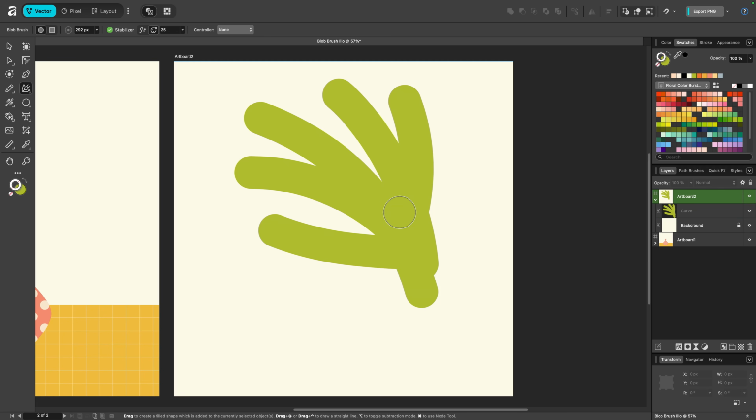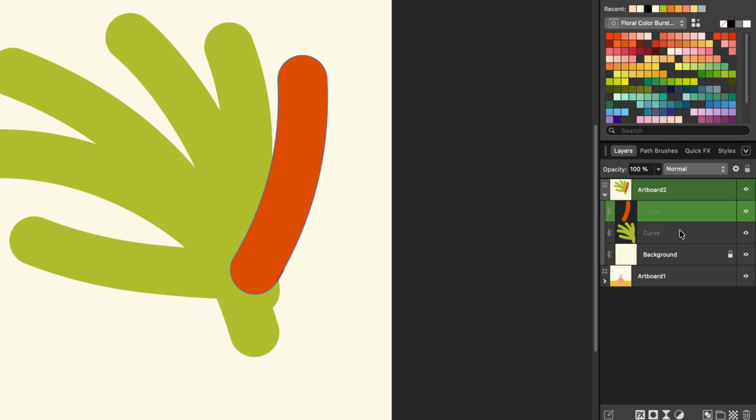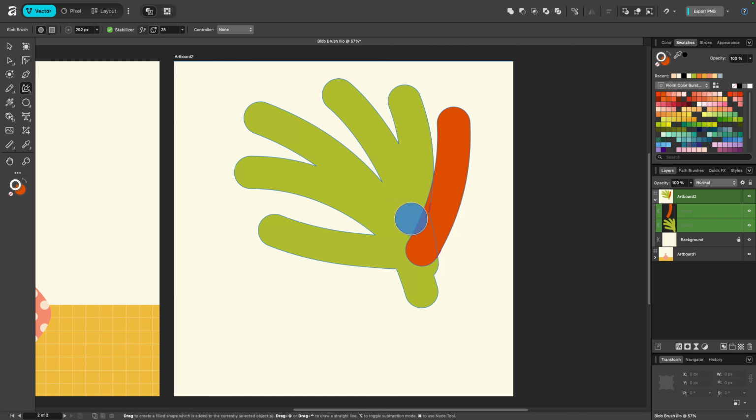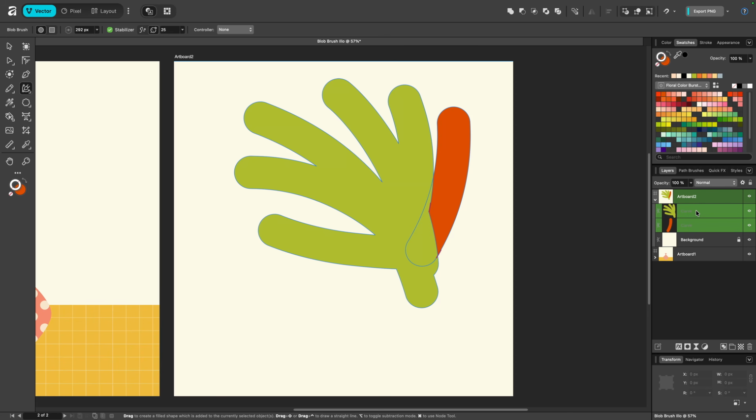One final thing that I want to show you is if you draw with a separate color and you want to add them together, the final color of the combined shape is going to be whatever one was on the bottom of the layer stack. So I'll go ahead and select this red color. Let's make it a fill. And I'm just going to draw out that shape. This one is on the top and the green is on the bottom. If I select both and I click with the Blob Brush, you can see that it's all turned green. Let's go backwards. If I drag this down to the bottom and select both, when I click, the final shape is red because that's what was at the bottom of the layer stack.